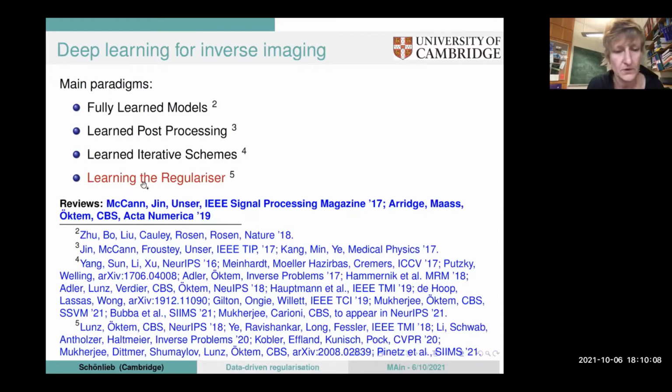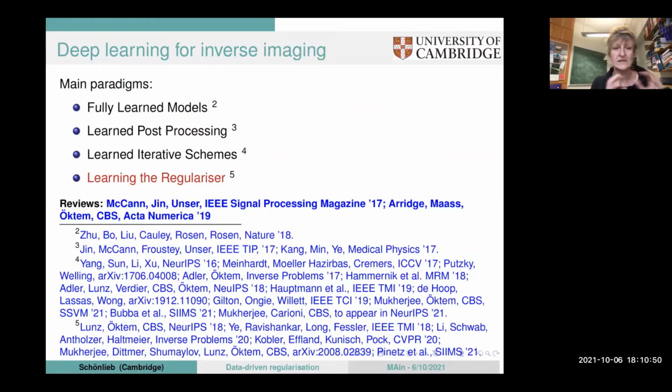Okay, and the third one, so maybe one more point about this. This is kind of nice because you are getting rid of the inverse problem by just solving it in a dirty way, but it is also not the most elegant way, maybe, because you are first doing a very bad reconstruction, and then you're cleaning up the mess in some way. So I think it has some advantages and disadvantages, but I would say the third one is maybe something that I also quite like.